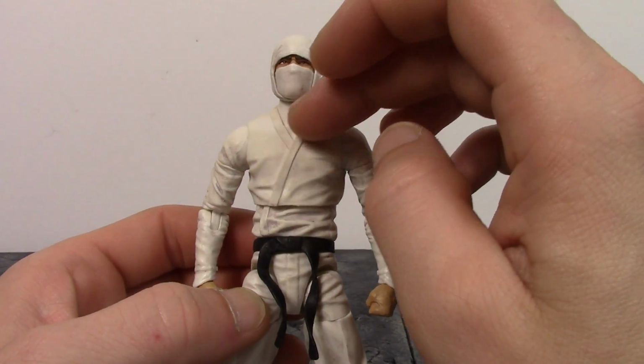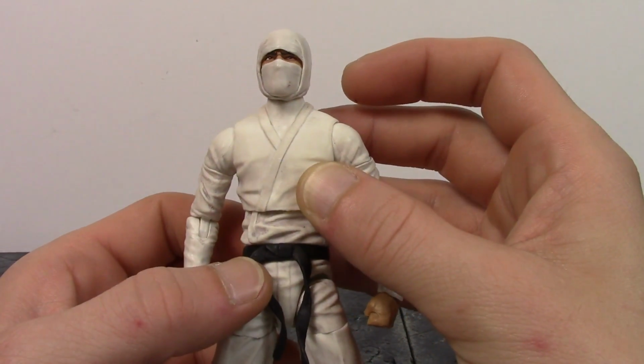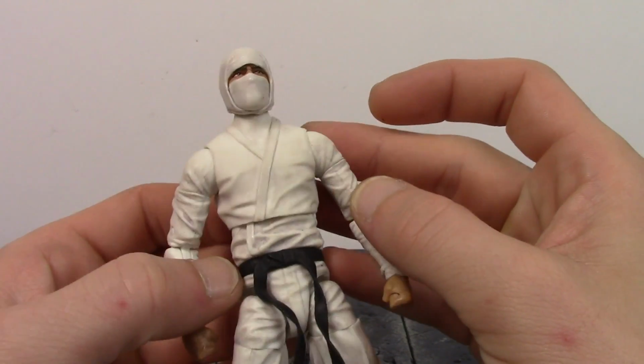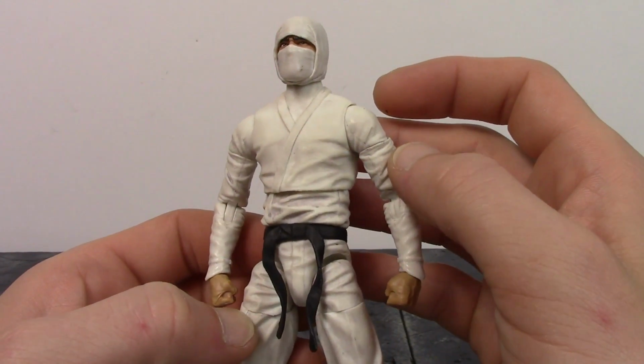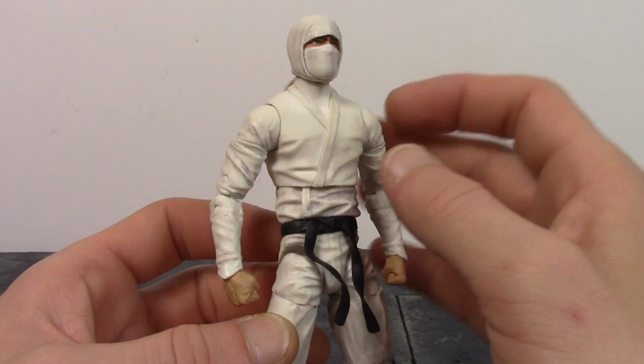I do like the sculpted lining here of his, what are these called? I guess his gi or attire. They did a very nice job with it. The paint shading, once again, looks great on it. We got like this grayish wash all throughout it, and it looks really nice on this figure, and the sculpted wrinkles really look beautiful on this piece, so very good job with that.